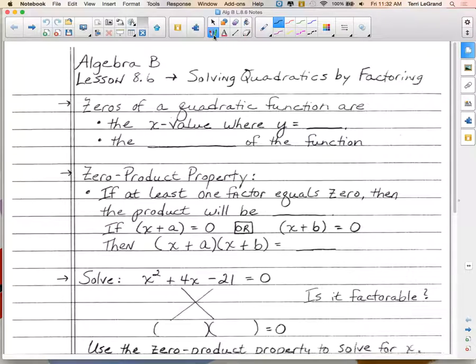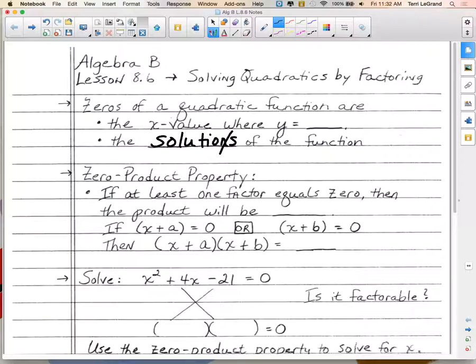When we are solving quadratics by factoring, it's no different than solving by graphing. The solutions are the what? The zeros. So the zeros of the quadratic function are still going to be called the solutions. Let's fill in the second blank first. The solution or solutions. Remember, sometimes you get 1, sometimes you get 2. So the zeros are still going to be the solutions.